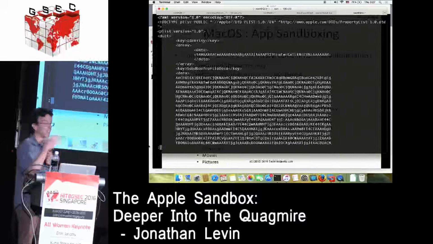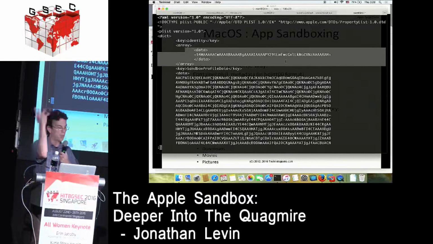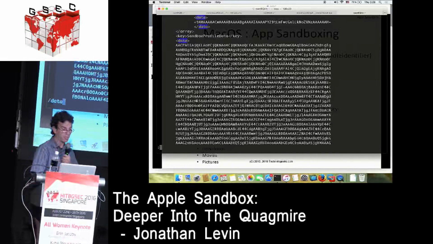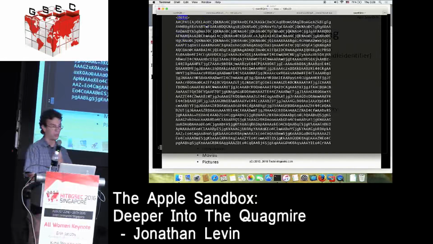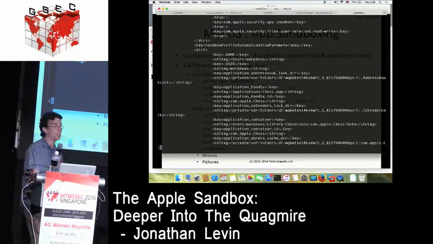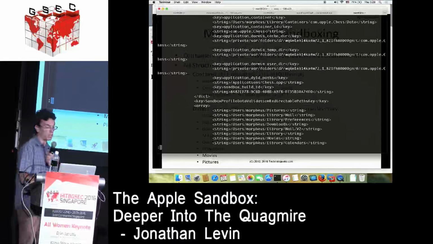And that gets you this nice little XML view, where you can see that it has the identity. And that's effectively your code signing identity. You see com.apple.Chess, but it's encoded here as base64, followed by this very, very long sandbox profile data, which is in fact the confines of your container, which we'll get to very soon. After this, following this data, which is really a huge blob, you have profile data validation info, and that again has those very same entitlements, as well as additional parameters which tell you which directories you're expected to be in, and more importantly, there's redirectable paths.